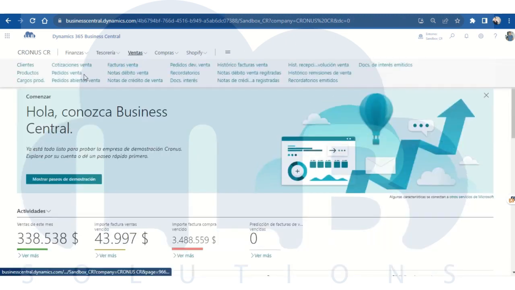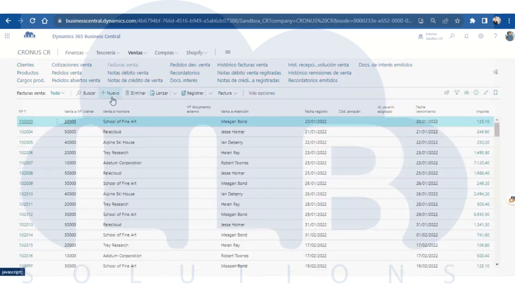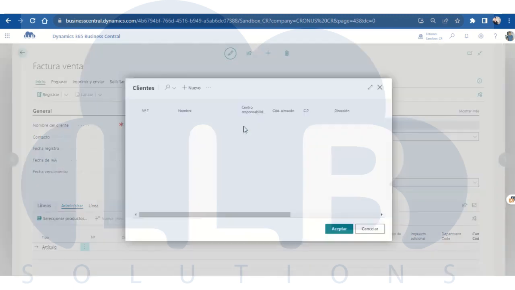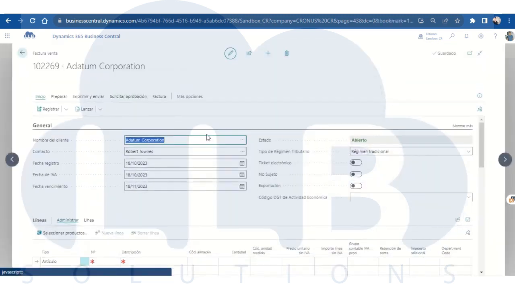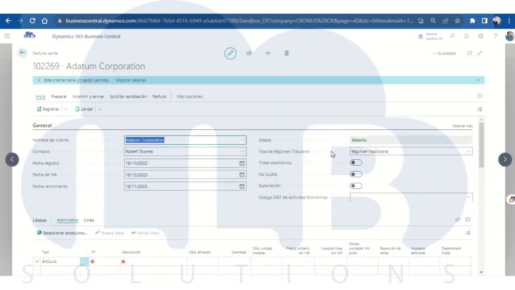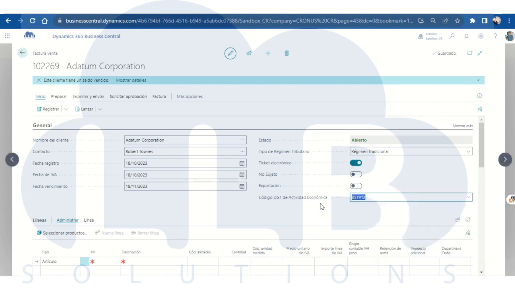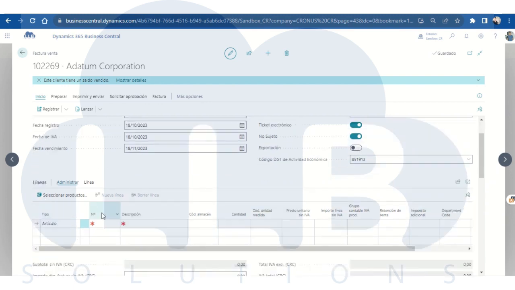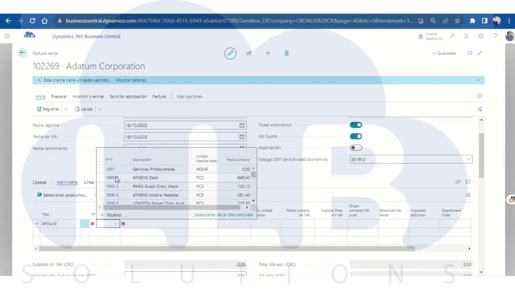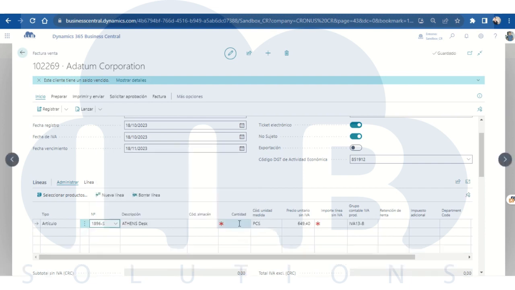Let's create a sales invoice, and let's see the behavior of the electronic stamping. Here I am going to select our customer, which already brings me, by way of suggestion, the electronic ticket. In this case, we are going to activate it. And also the code of economic activity, which we can also modify inside the document. Select if it is not subject, if it is export or other. We are going to sell this product, and we say the quantity of 10.